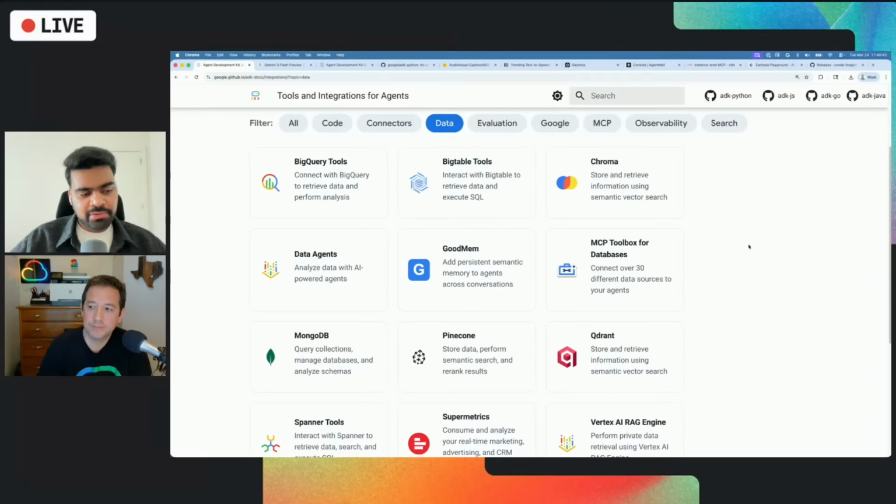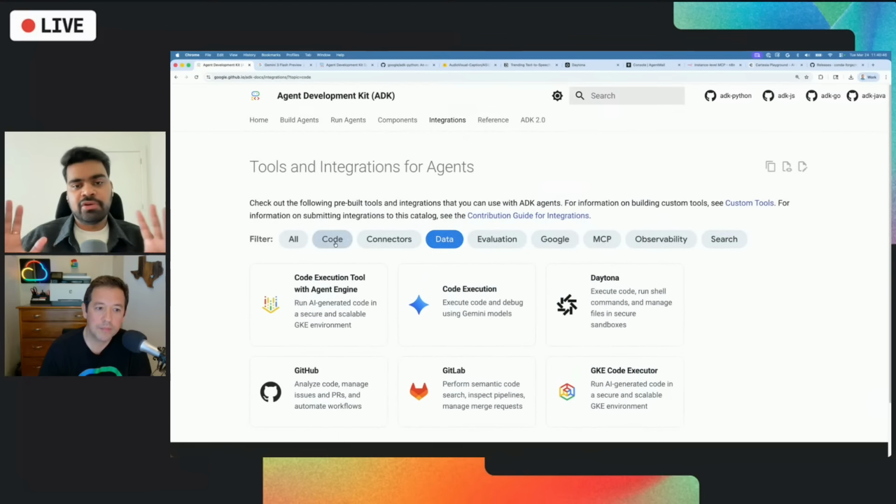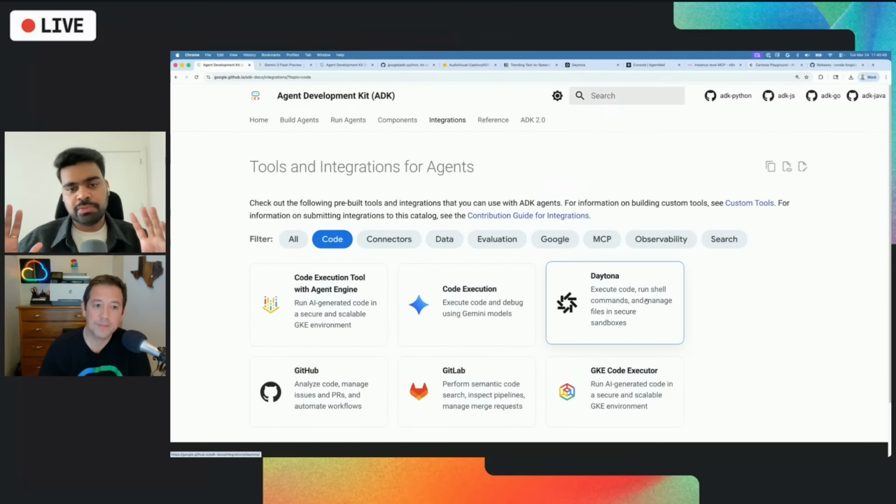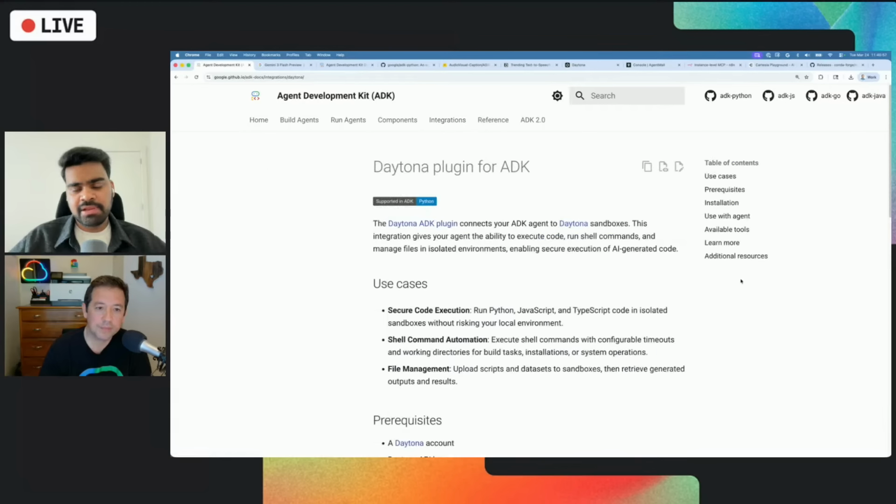So I think it would be good to touch here on what a plugin is in ADK. So far, we have been talking about tools. Everybody knows what tools mean, and everybody, I guess, knows MCP, Model Context Protocol. But here we will be using the Daytona plugin. Why plugin, Chris? Like, what is a plugin in ADK?